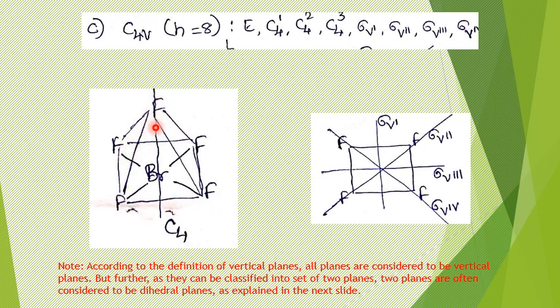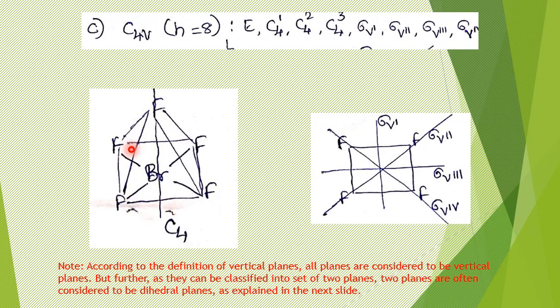Now if you consider this Br-F bond, Br and the axial F, that axis is the C4 axis. On that axis, the molecule can be rotated by just 90 degrees to get an identical orientation. So by 90 degree rotation, this F can come here, similarly this F here and this F here. So it's a C4 axis. Now on the C4 axis, 3 operations are possible, and even the identity operation is possible.